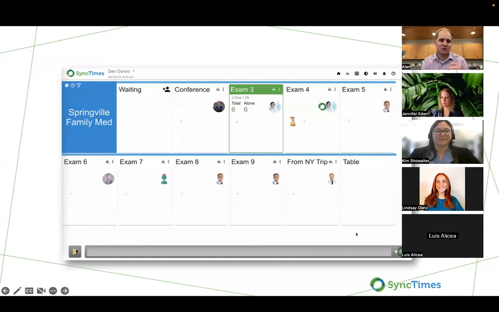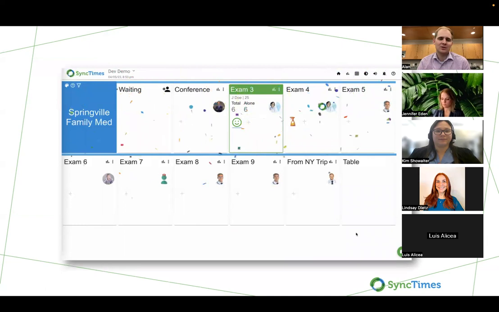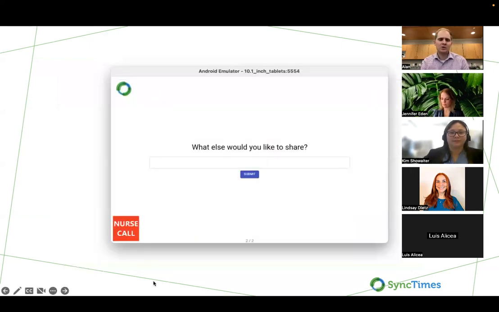So this is just kind of a kudos to the team, showing there's good feedback in exam 3. And then the patient is going to be taken next to really any other question that you want to ask. You can start with a different question as well, or a different format of question, multiple choice or free text. But usually we find it's best to start with just that simple smiley, and then you can dig in if you have other questions that you want to ask after that.